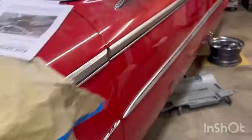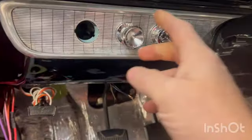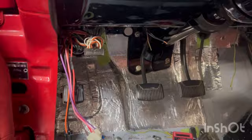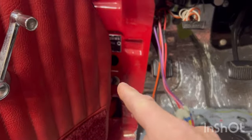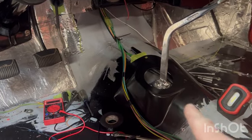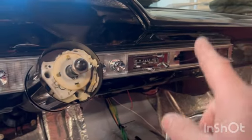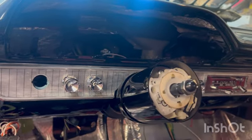And finally figured out the park lights. And I went on and put the switch in. So we have that done. Now all I got left is the ignition switch and the dome lights. All that's kind of wrapped up. It's ready to go back together. So we'll probably get the radio put in next. Radio and the gauges should be next. And then we'll have this taken care of.